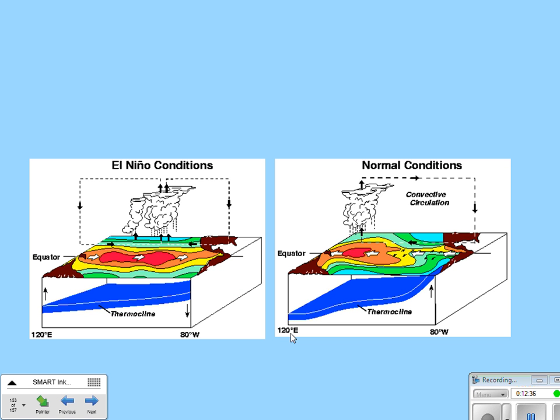And then something else that I just noticed about the El Nino conditions is that the water is moving to the east, whereas under normal conditions, the water is going to move to the west, and that convection current rotates clockwise, versus during El Nino conditions, you've got the two, and they're still going to rotate clockwise, except that's happening in the middle of the ocean, where the water's moving to the east instead.